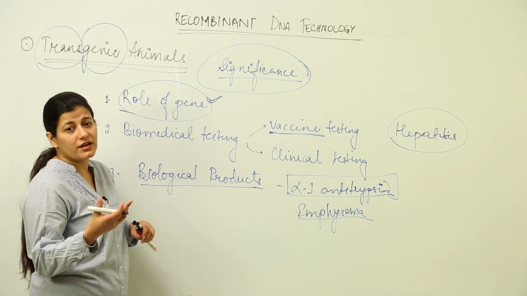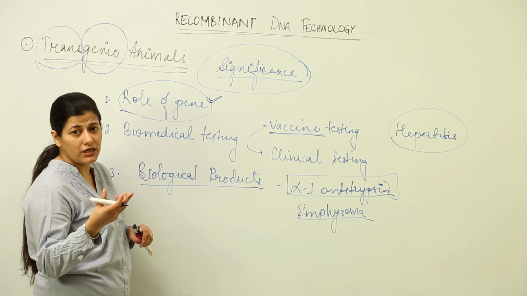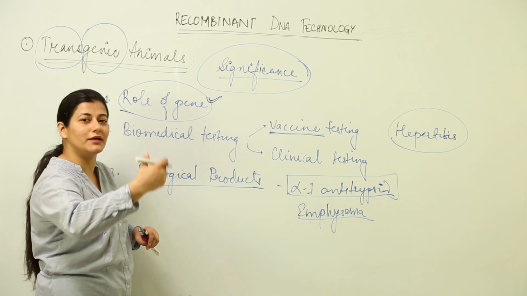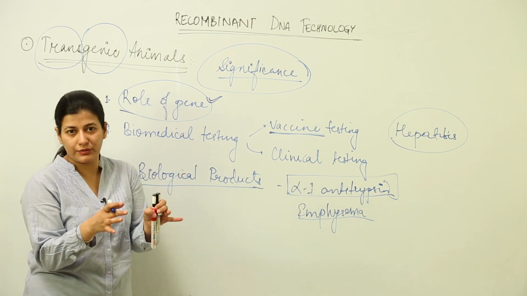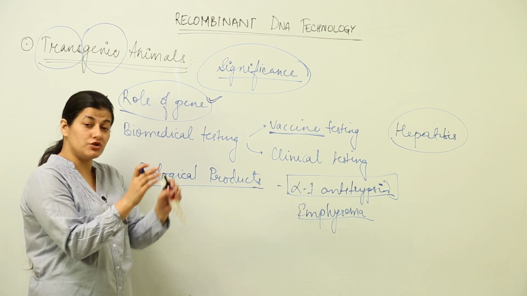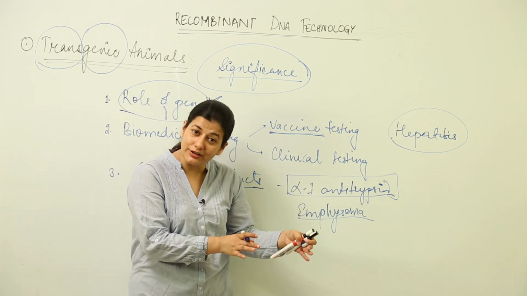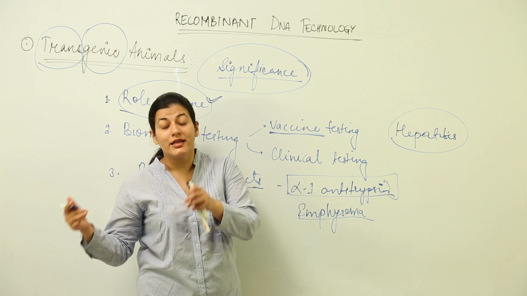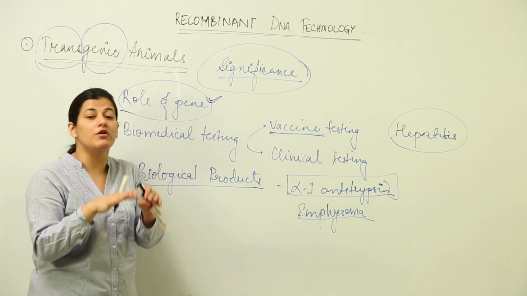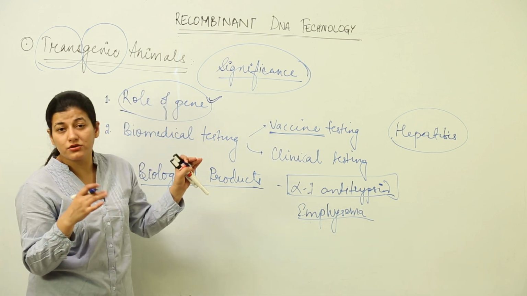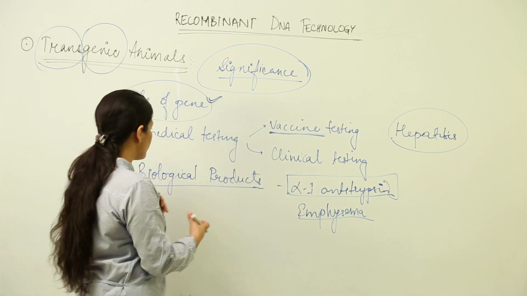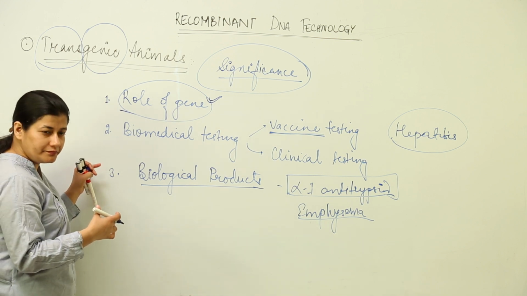Apart from that, there is a particular milk protein which the breastfeeding mother produces, and otherwise it is not found in cow's milk. Now supposedly you get such transgenic cows which have the gene responsible for producing that protein present in mother's milk, then we are in a way going to counter and curtail a lot of deficiency diseases which occur in those children who cannot get mother's milk. So this is one more application of transgenic animals.